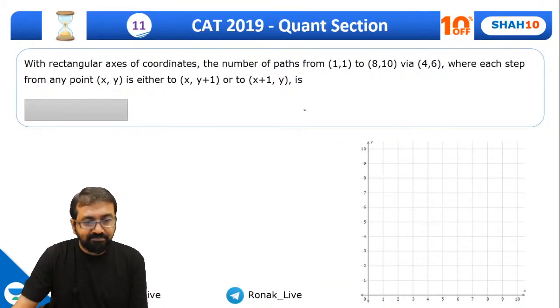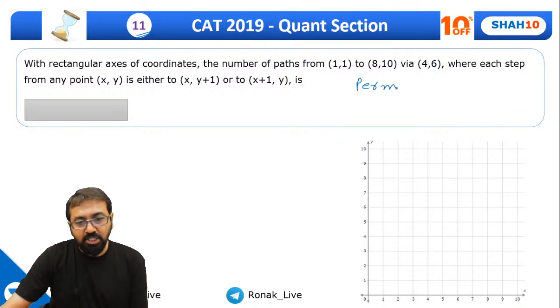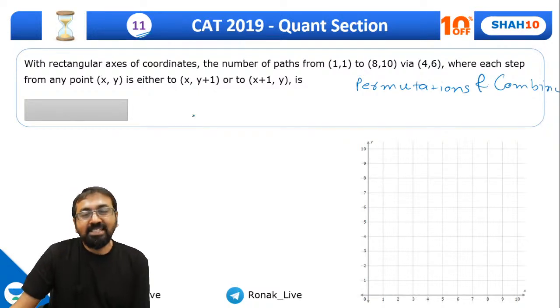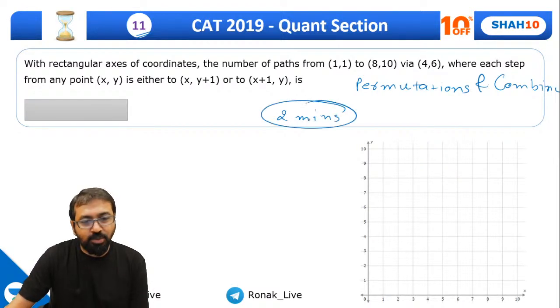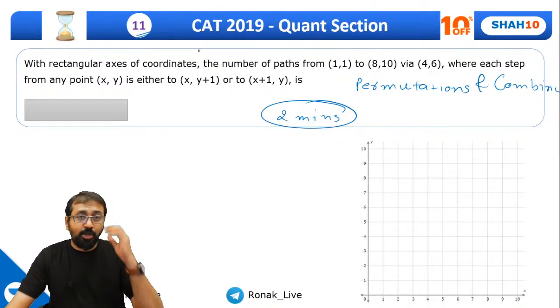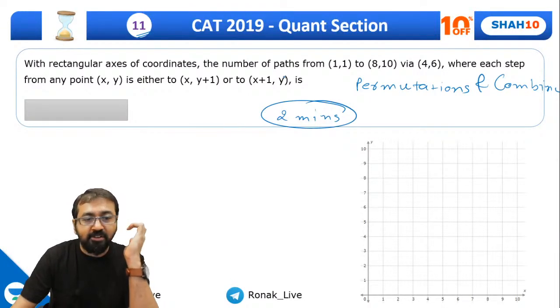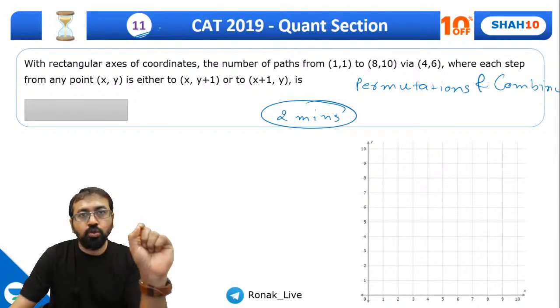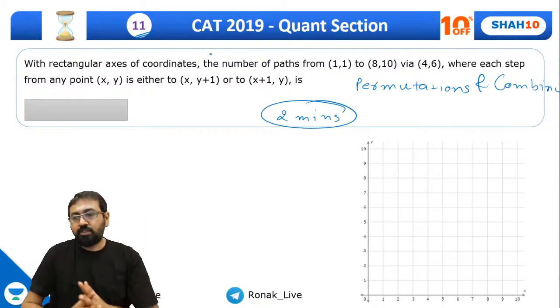Again, it's a moderate question. So this is actually a permutation combination question. You'll be surprised to see a permutations and combinations question. Please try to solve this question on your own. 2 minutes is more than sufficient for this question. I should have placed it in the easy category, but since it is given in the form of coordinate geometry, that's why I have placed it in the moderate category. All those who are targeting more than 90 percentile, do not miss any such question. As simple as that. So please check whether you are able to solve this or not.